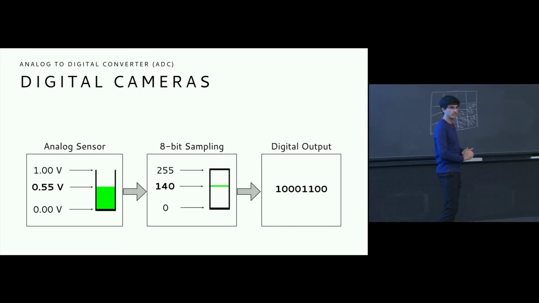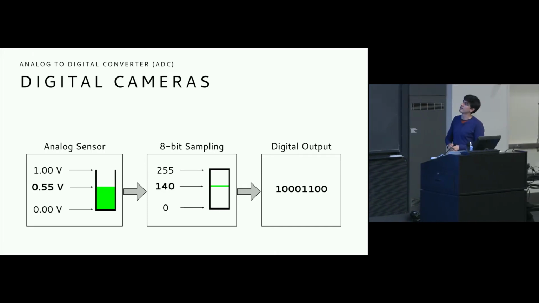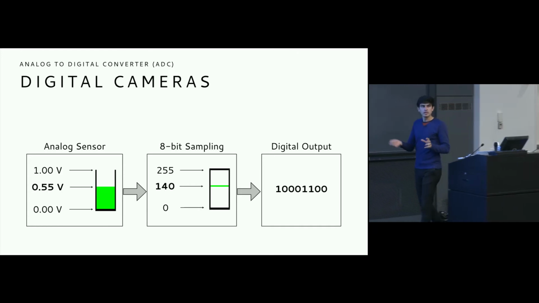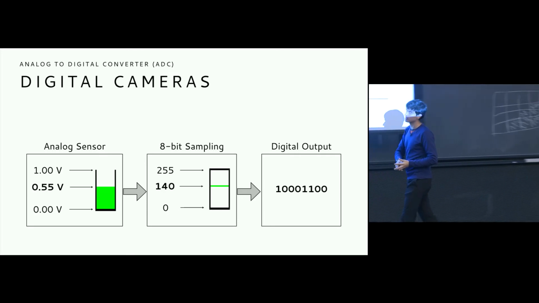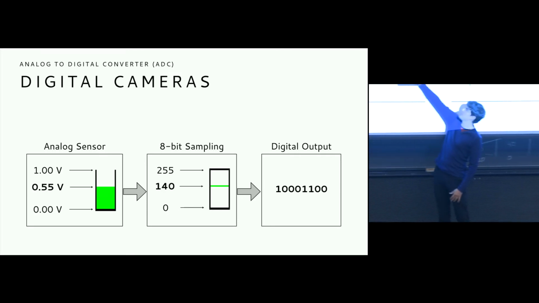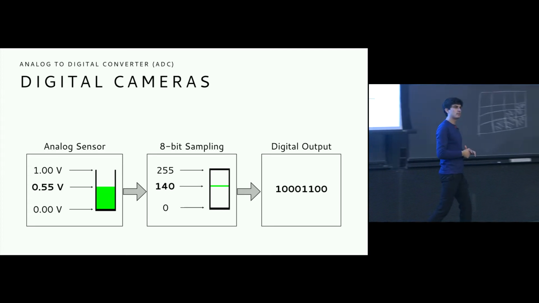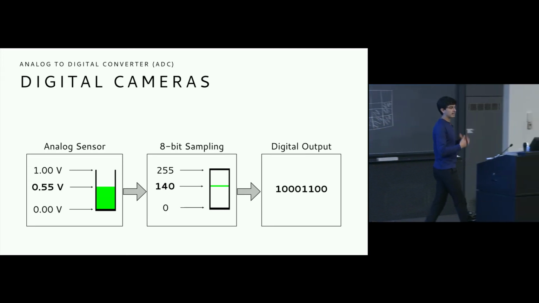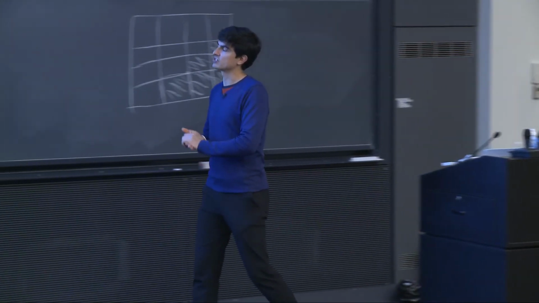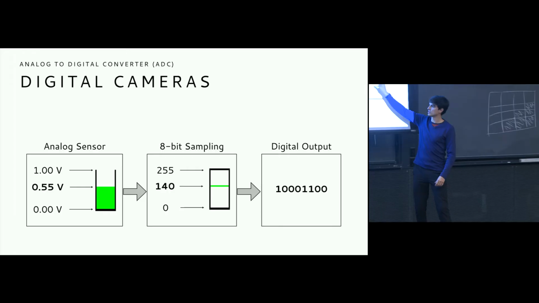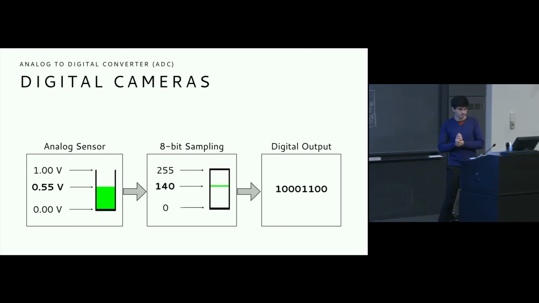This is not necessarily the voltage that your particular sensor operates in. It doesn't matter what the voltage is in your camera. But what we want to do, and by we, I mean we as the analog to digital converter, we want to try to figure out precisely what that voltage is relative to the maximum voltage and convert that into a binary number so that we can then record that information in our file. This is sort of one of the last steps that actually happens in the digital camera before we have some digital output that's then saved to the memory card on your camera.